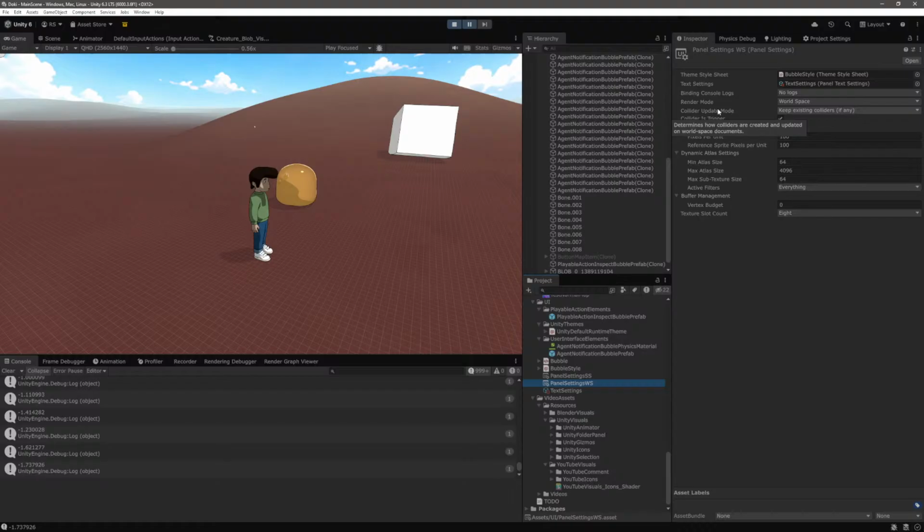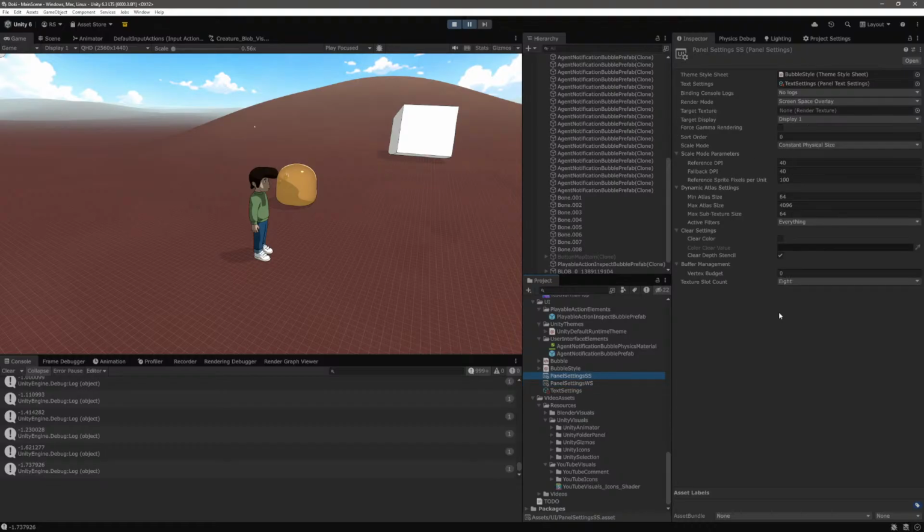And so when it comes to using world space panel setting, we have colliders here. Here we don't have any colliders. I wonder how it's handled. Let's see.